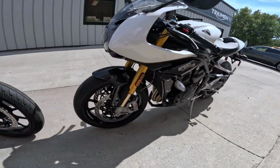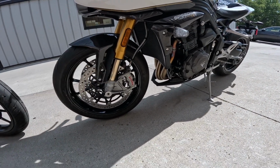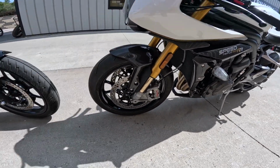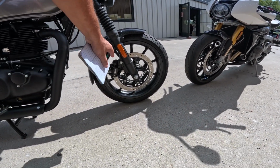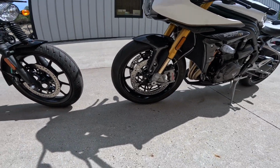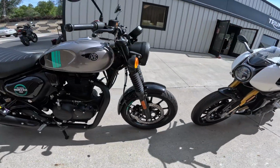And of course, this one's sporting 320 millimeter full floating dual disc with Brembo monoblock Stylema 4-piston calipers on this inverted fork. Isn't that neat? Just beautiful. I love the cover on this. While over here, we've got a wonderful 300 millimeter 2-piston Vibri setup. Quite comparable. I mean, look at those things. Both have a 17-inch front tire. Both are sporting tubeless tires on mags. It's just a wonderful setup, isn't it?